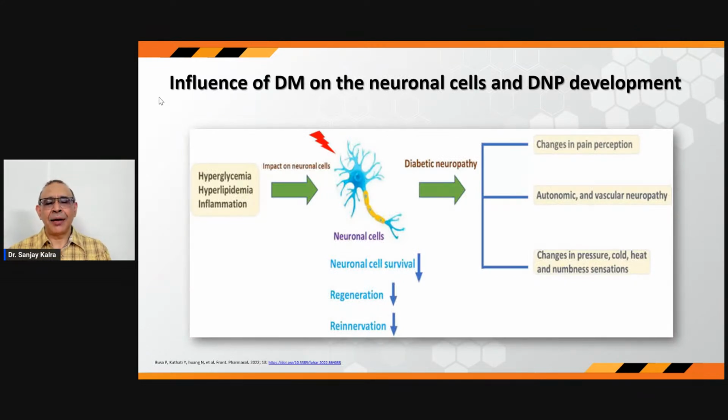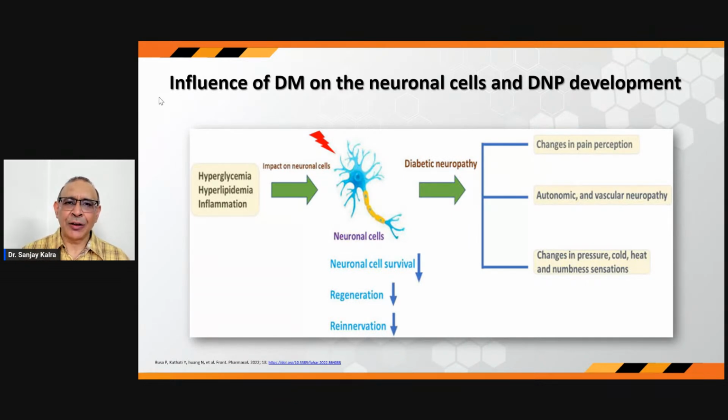Why does this happen? This happens because diabetes, and especially uncontrolled diabetes, impacts the nervous system. Not only uncontrolled diabetes, but the associated dyslipidemia and inflammation, endothelial toxicity, all these have an impact on neuronal cells. They reduce neuronal cell survival, regeneration, reinnervation. They contribute to diabetic neuropathy. And when the nerves get damaged, they get altered, then we have changes in pain perception. So some people may not perceive pain at all. They have negative symptoms of diabetic neuropathy. That means they'll come and say that I cannot feel my feet anymore. They are cold all the time. But others will have positive symptoms. They will say, I feel pain at the slightest of stimuli or even without stimuli.